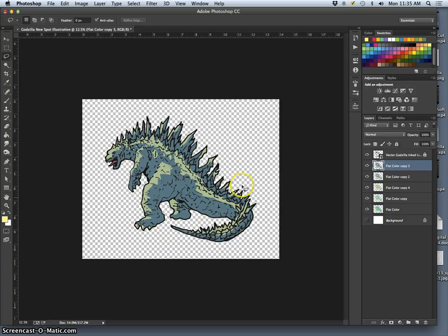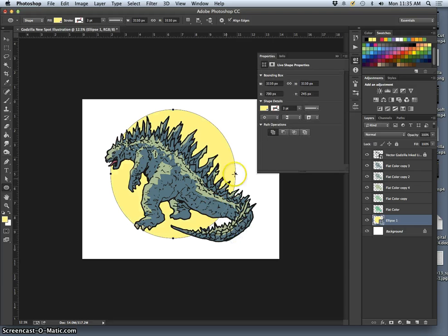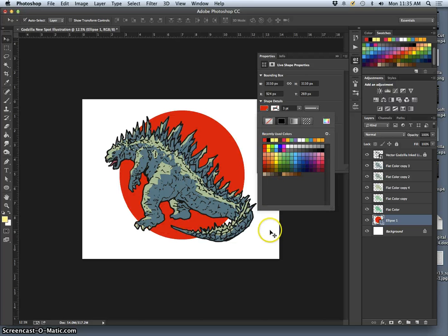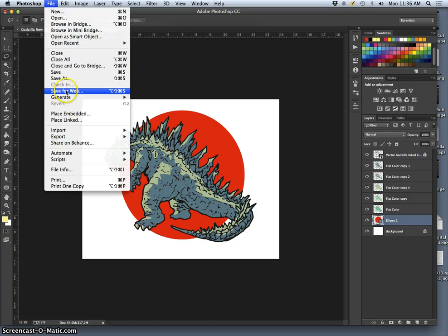Now the beauty of it is it's a perfectly clean spot illustration with nothing as a background. So I can save that as a PNG. It's good. I can combine it with other elements like that red circle. I can use my old friend, the shape tool, and create a perfect circle behind. And position it exactly where I want. And color it exactly as I want. Okay, so I'm going to save that for now.